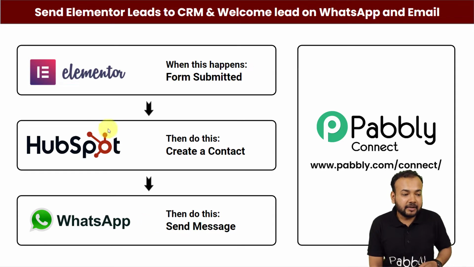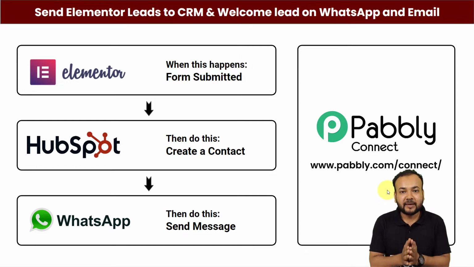Yes guys, and in place of Elementor form, you can use any other form building application as well, like Pabbly Form Builder, Google Form, Jot Form, and in place of this CRM, you can use any other CRM as well. And guys, to make this whole thing happen, we are using Pabbly Connect, which is an integration and automation tool. And the best part is anyone can set up this automation very easily without any coding skills or programming knowledge. So guys, now let me show you how you can also set up this automation.